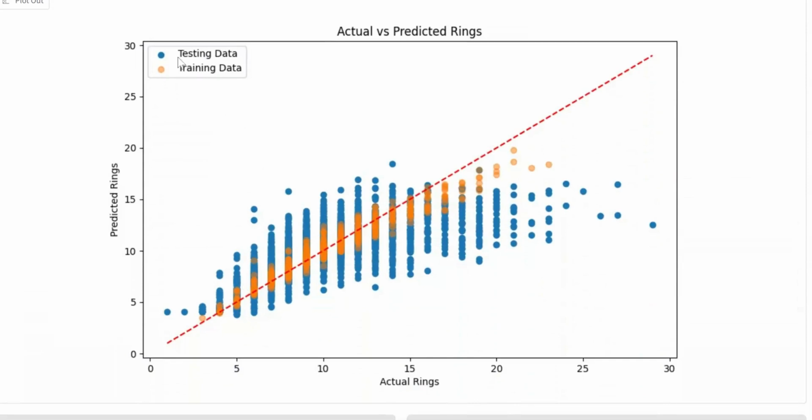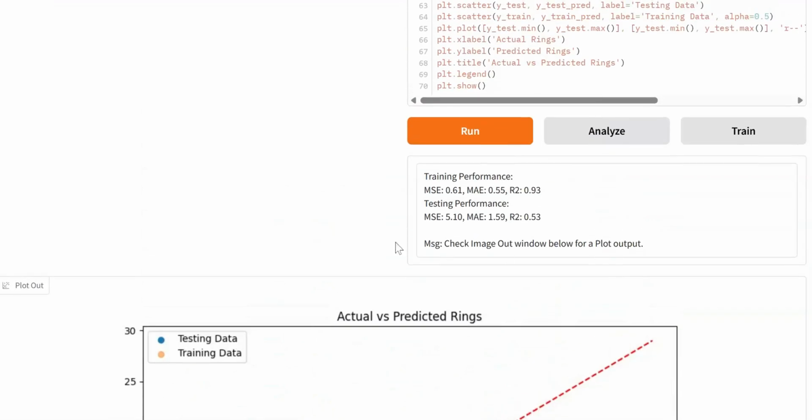I actually haven't seen a visual like this before. That's the other thing: when you're using LLMs to produce code, you learn things. This is such a helpful representation of training versus testing. So I can see that the training data fit is pretty good. That's this orange data. And then the blue data is the testing data. So it tells me in one visual how training and testing are going. And of course, it gives me numbers too.